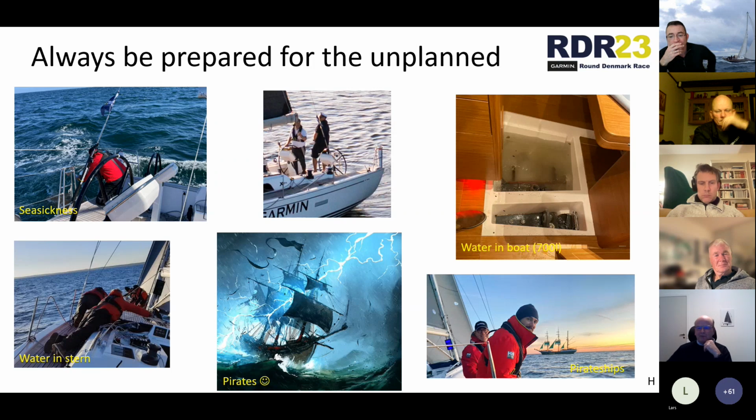back in power. We had, unfortunately, 700 liters of water in the boat. That was because of the wash in the toilet room in the front, where the lever was not closed. So I had a hard learning on that one. It took some time to take the 700 liters out of the boat. So again, make sure you know your boat and you know what levers to close.